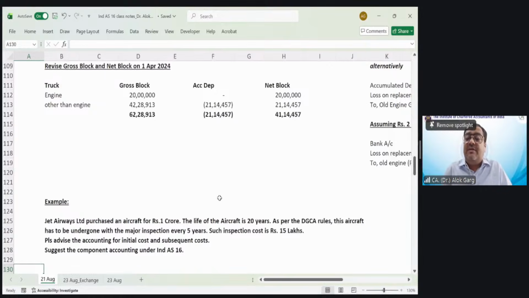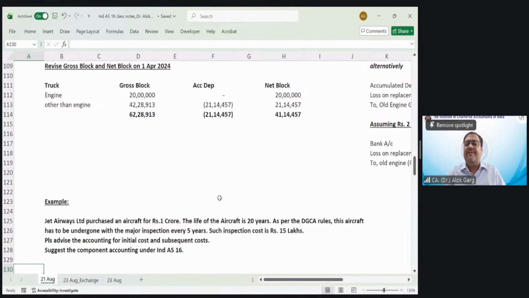And this major inspection will cost, let's say, 10 crore rupees every 5 years. It doesn't matter whether there is a problem in the flying or not. The aircraft is fully fit, fully fine, fully flying worthy. But still, on the basis of completion of time, this inspection has to happen. The aircraft has to be grounded, inspected, and clearance has to be obtained, and only then can this aircraft fly.